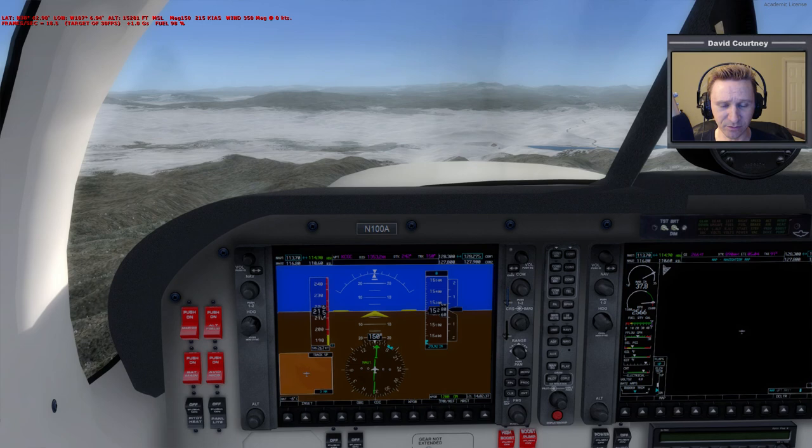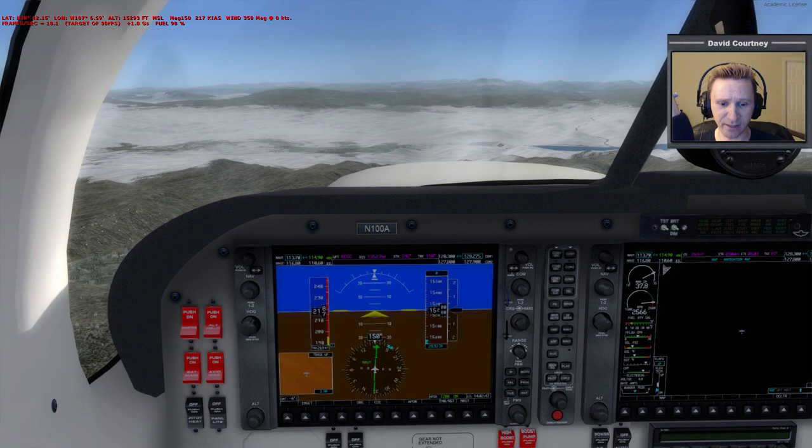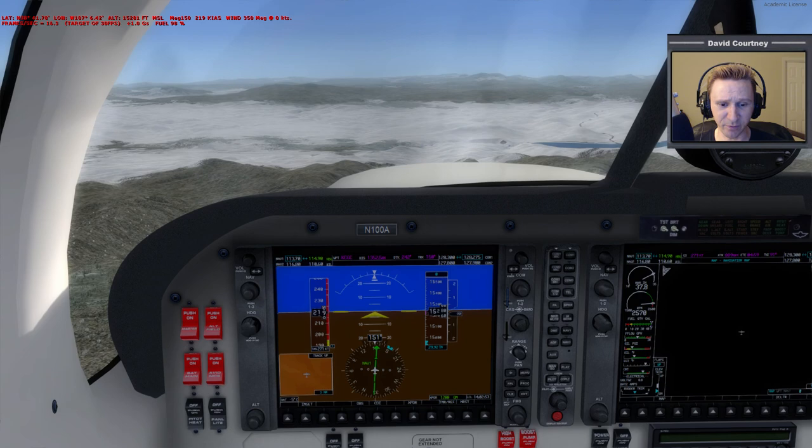Basically, if you go to flights and you go to the flight planner, that's going to cause a crash to desktop. And if you set up a default flight and try to load it, as soon as you load Prepar3D, that'll typically cause a crash. So basically you just have to keep the defaults as they are.